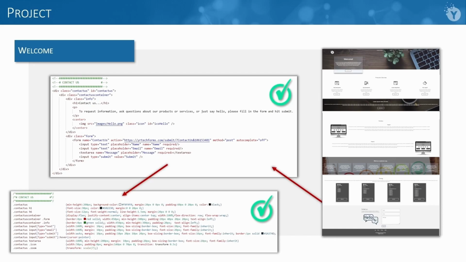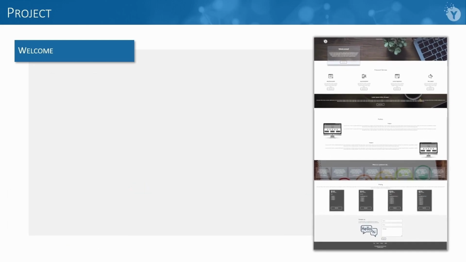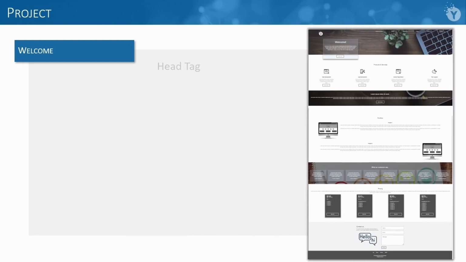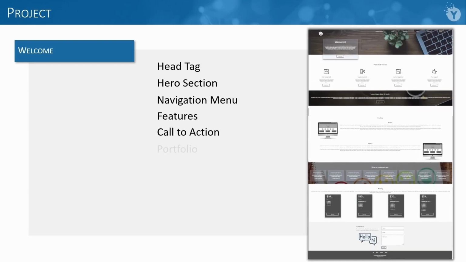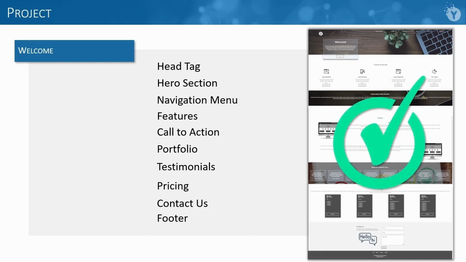First though, let's take a quick look at the website template and review the different sections that we'll be building. In the lectures that follow, I'll take you through each of these sections one at a time, and we'll write the underlying code that produces it. By the end of this section, you'll have created your very own version of the website template, and better still, you'll understand the HTML and CSS code behind it.